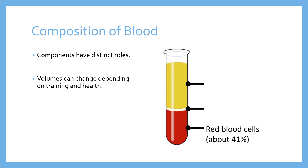So when we do lots of aerobic exercise, for example, we release a hormone called erythropoietin, or EPO, that causes us to release more red blood cells. So the red blood cell count, which is also known as the hematocrit, is going to go up. But overall, in terms of its composition, blood tends to have around about 41% red blood cells.